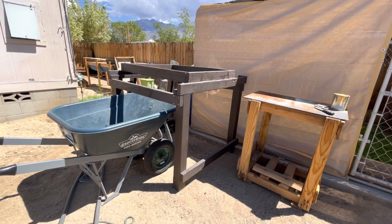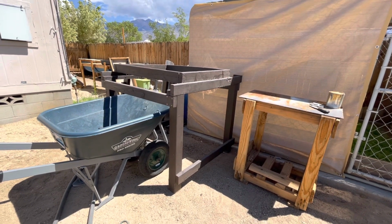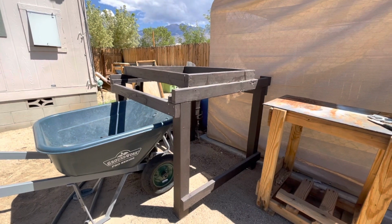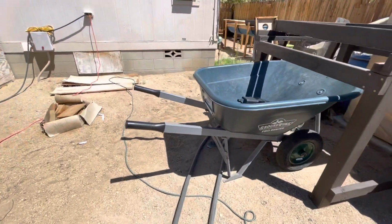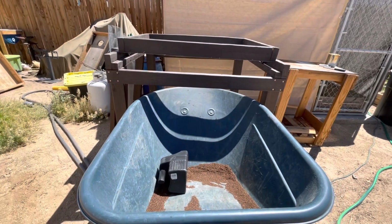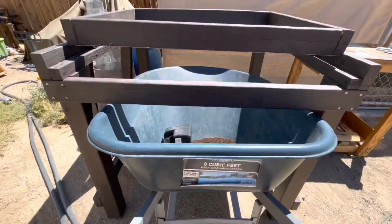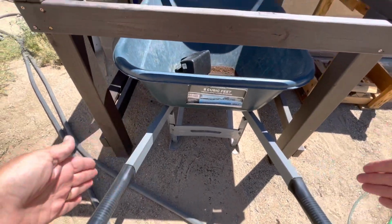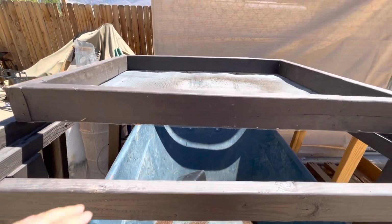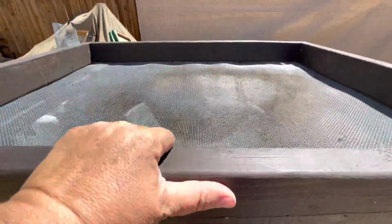It is a compost and worm casting sifting station, and my girlfriend built the base of it for us, and then we ended up attaching the hardware cloth. So let me show you here. We made it wide enough for the widest part of my wheelbarrow to fit in, and that it would go in enough to be under it, and then give me space to stand in between the arms of the wheelbarrow. And this is on casters, so it rolls.